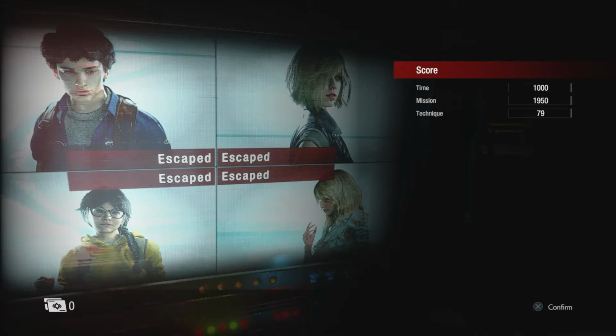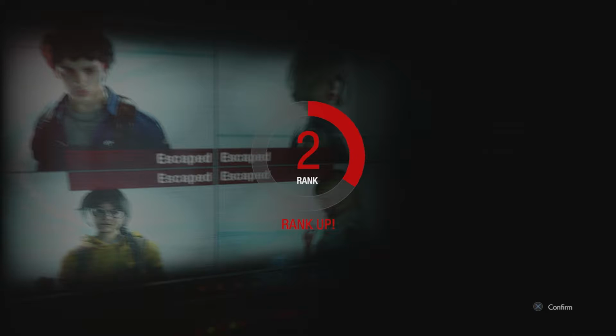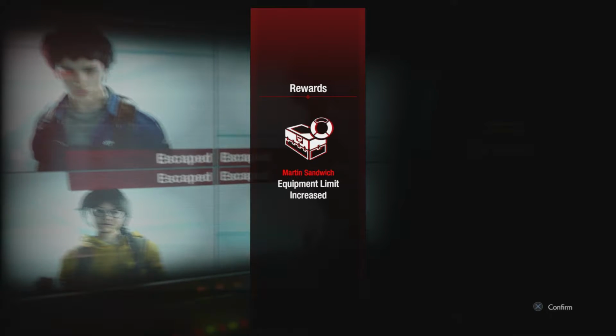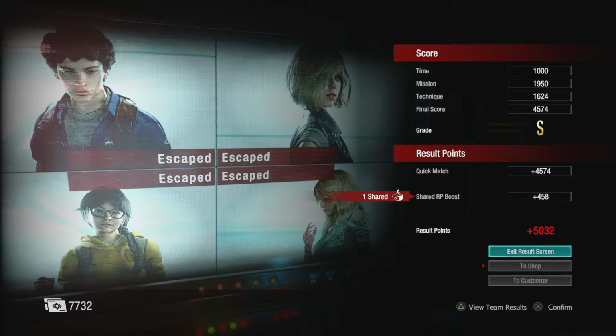Now, you'll probably be seeing this screen now, seeing the layout of how we did, where you get your rank. You'll also see something that's RP boost, and shared RP boost, and your points, and your rank. And I bet you a lot of you are guessing now what the problem I might have is. Yep. Now, I'm not going to say it yet. We'll get to it.